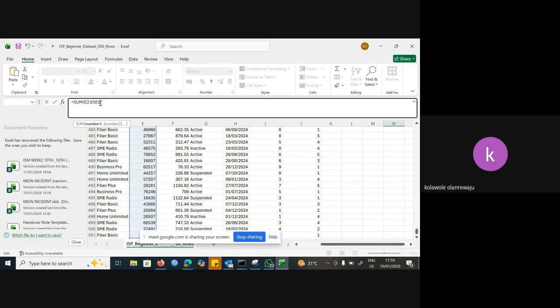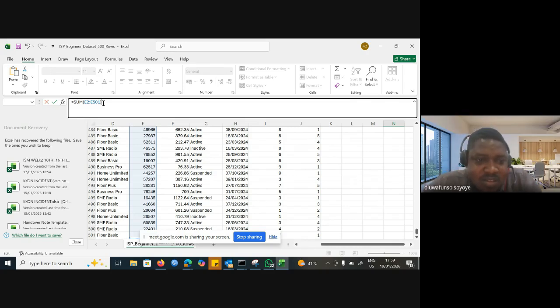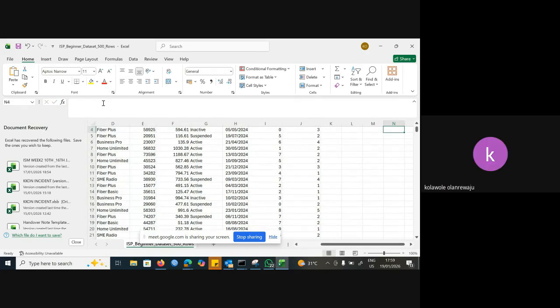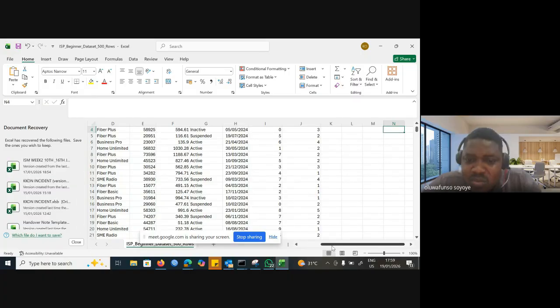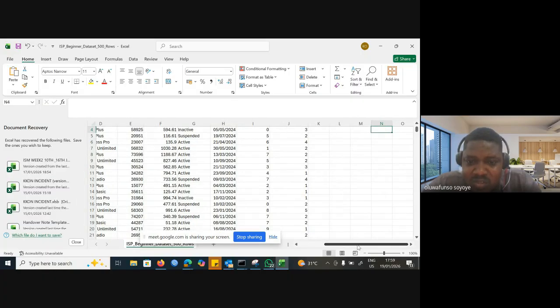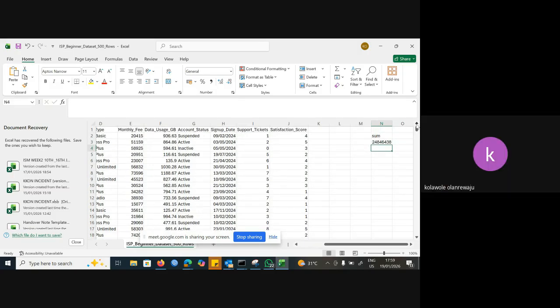Close the bracket. With the control shift down, right? You can leave it. Let me close the bracket. I need to hold on to shift. If you hit enter, you can press enter now. I've pressed enter. So you can check it. Go up. So you can see.